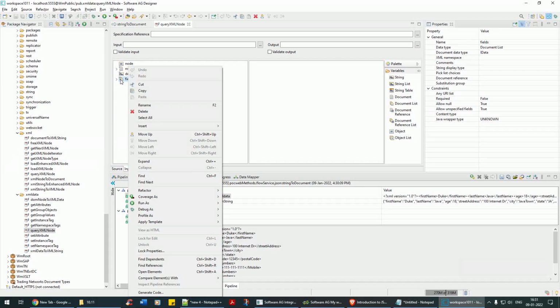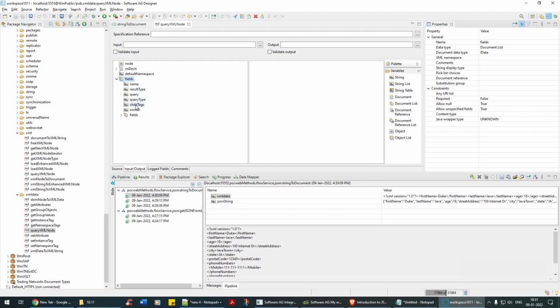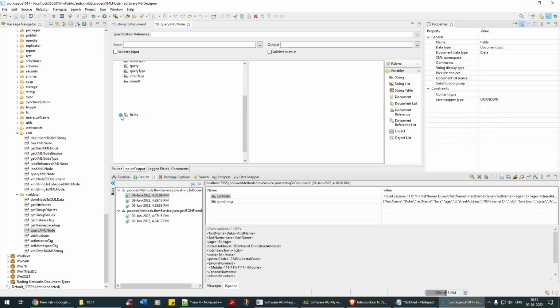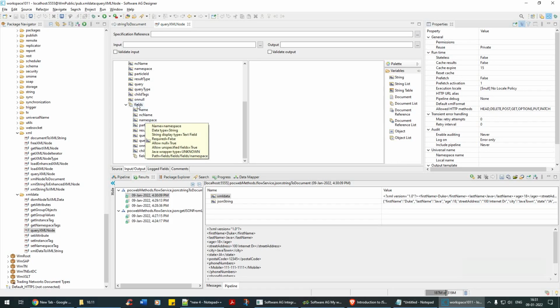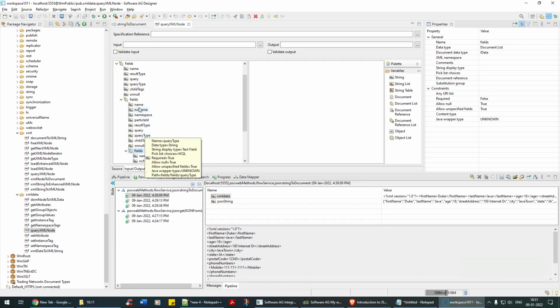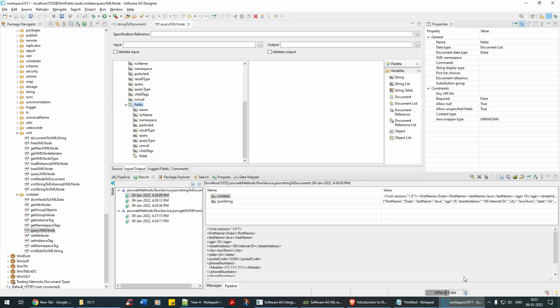In these particular fields, if I expand, it's name, result, query child tags. If I expand that, it's the same. And it keeps on extending. There's a feature in webMethods where you can actually allow multiple recursion. Here they have stopped it at a particular child element. This is a parent, child 1, child 1.1. So if this is the parent, this is c1, this is c1.1. In the similar way, there is an option somewhere in webMethods where you can go for multiple recursion, and here they just stopped it at fields.